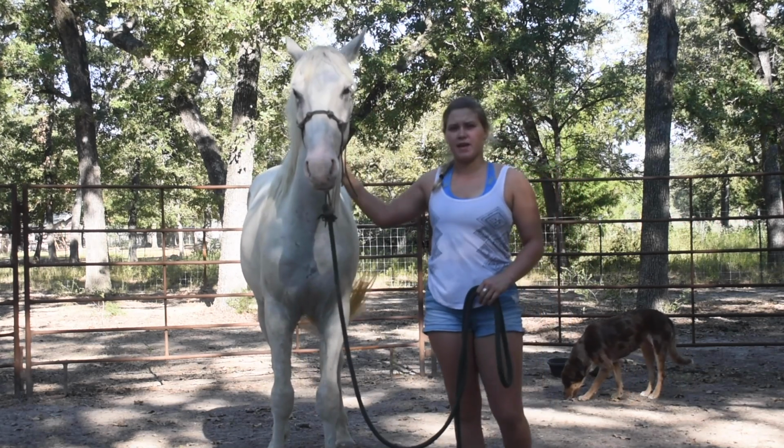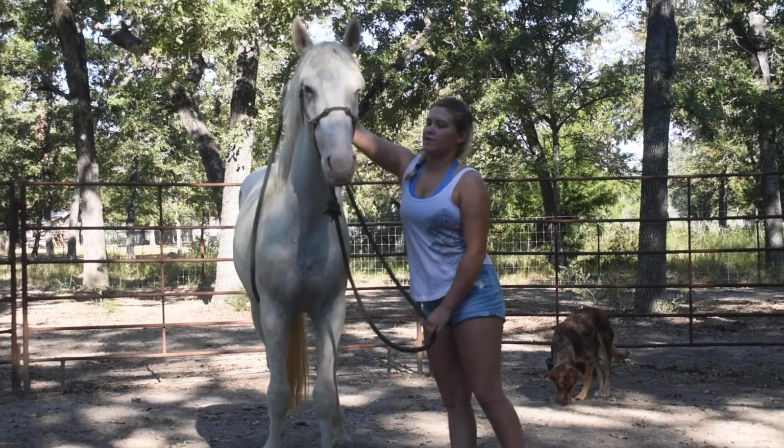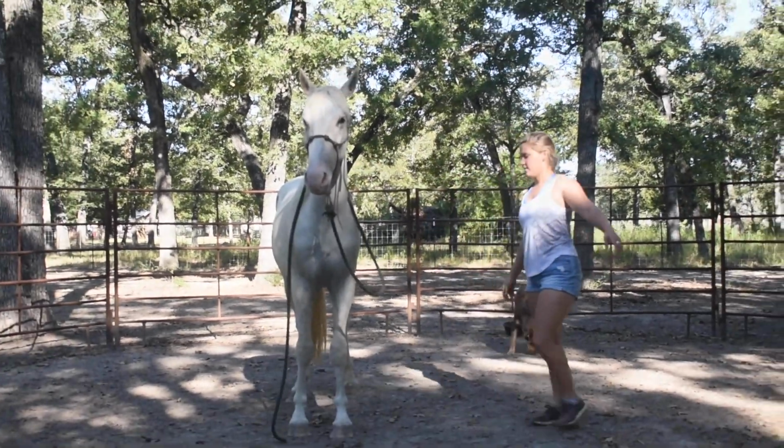It's not really a round pen. But I am going to send him around a little bit to start. Let's see if he's good with my body language because I don't have a stick.